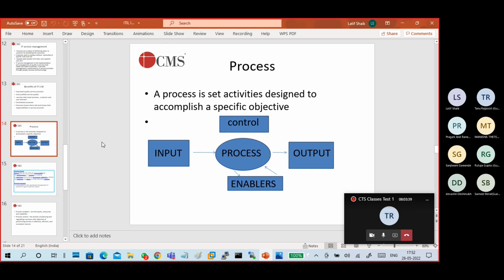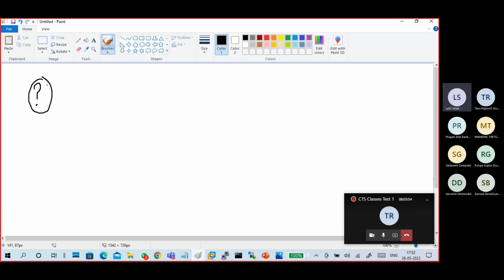The next one is all about process, guys. ITIL is about process. ITIL is not a tool, not an application, not anything like that. ITIL is simply about questions. Only questions are there. And the second one is process: how to manage this process. What is this process? These are the questions answered, right?